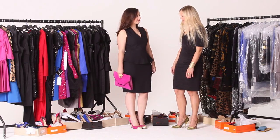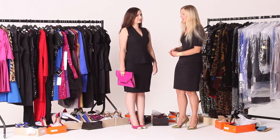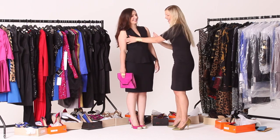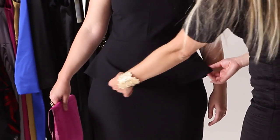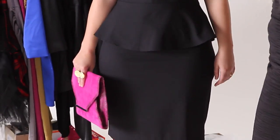I've chosen for Amy this peplum dress by Rise Fashion, which is one of our most popular brands on Little Black Dress and great value. The reason I chose this dress is because it's got a fantastic v-neck showing off the main assets. It then brings it in at the waist, cinching in and showing off that really small waist, which is further accentuated by this lovely peplum. It really brings out the womanly curves in Amy.